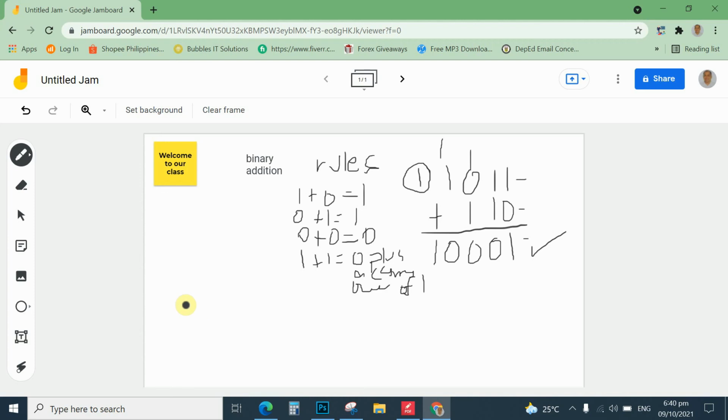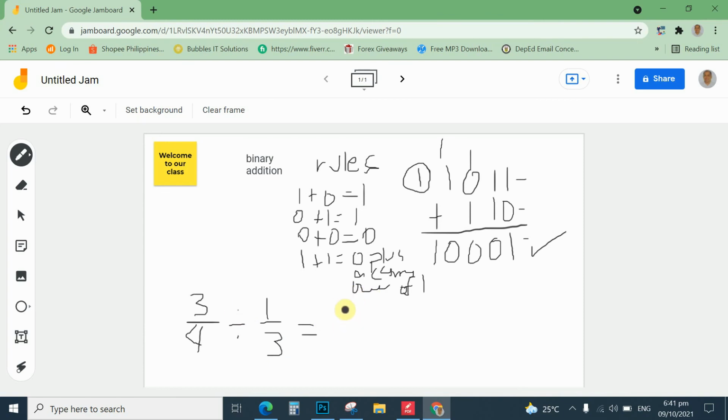For example, class, this is how to solve 3/4 divided by 1 over 1/3. So this is how to solve a division of fractions.